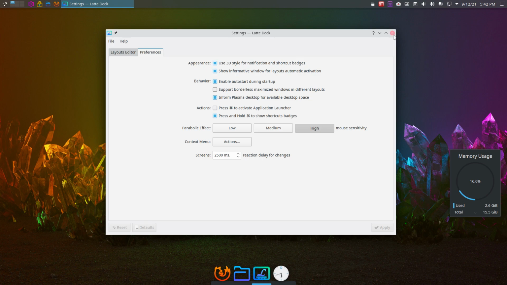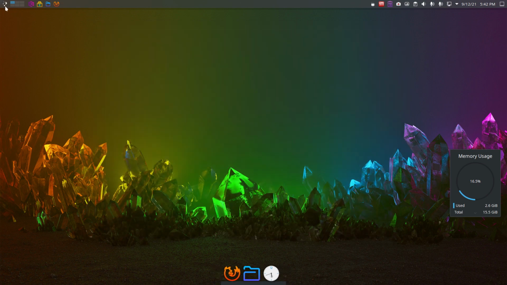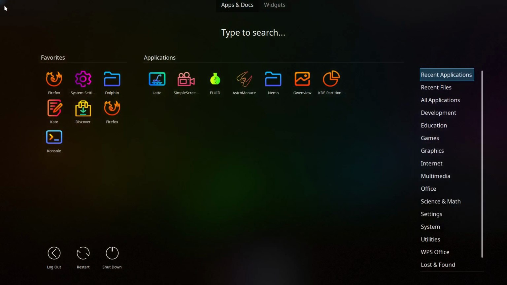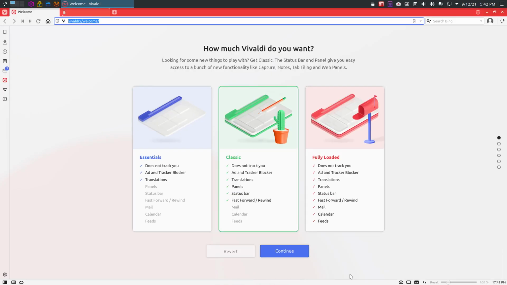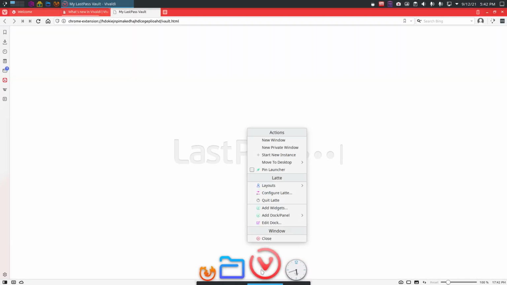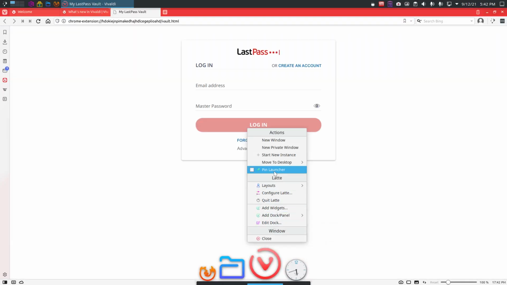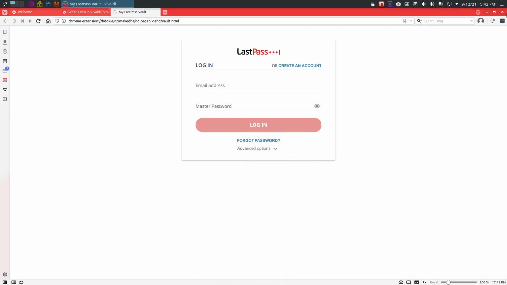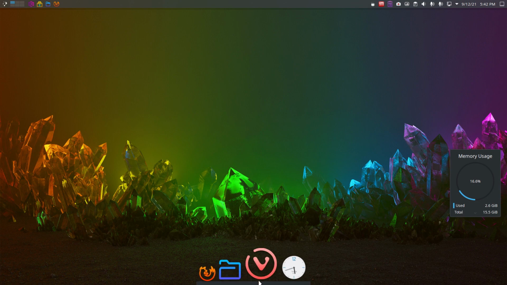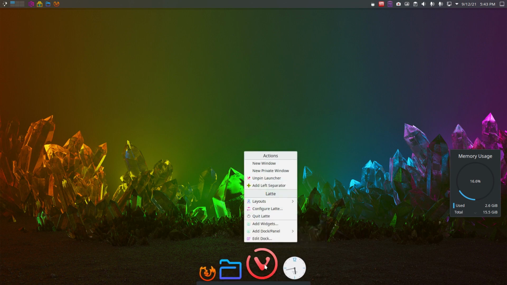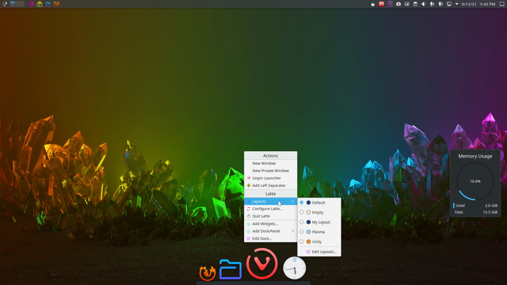So that's your thing. Let's say that Vivaldi is there, probably Vivaldi, launch Vivaldi, wait for it, and there it is, and there's the icon, right mouse click, and we're going to pin the launcher, voila, pin the launcher, done that, pin there, okay. Still think it's way too big, so those are the layouts. I can edit the layouts.